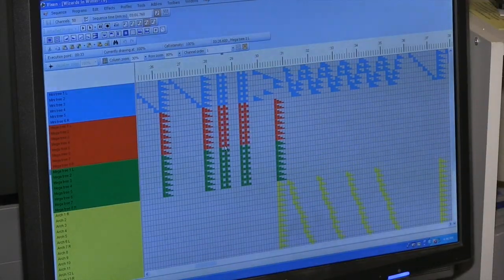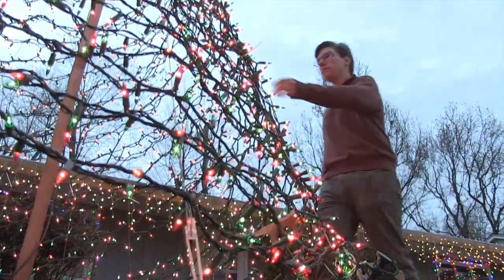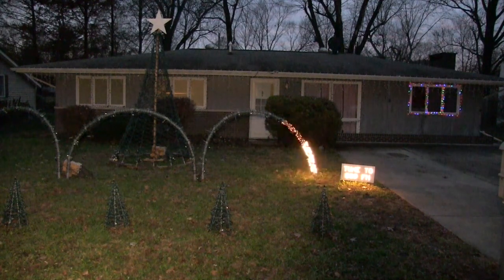This is what makes the magic happen. These top blue ones are the little trees way out in the front. I've always loved the Christmas decorations. There's over 8,000 little individual bulbs. It's just a really fun way to bring some Christmas-y spirit to the neighborhoods and stuff. Hi, and welcome to the house with all the lights.